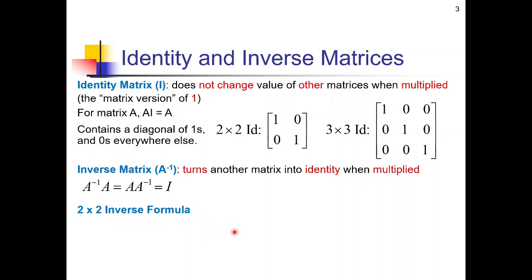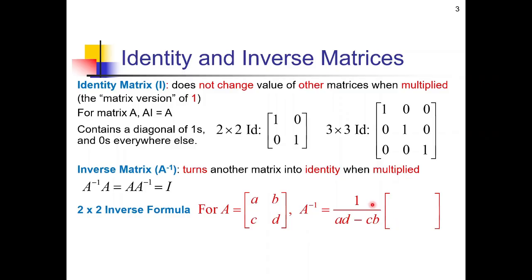So if you're given the original matrix, which we'll say has elements A, B, C, and D, the inverse of this is going to be 1 over AD minus CB times, and instead of A and D here, we're going to switch them, so D and A, and then we'll also have a -B and a -C. So this is a formula you could memorize.